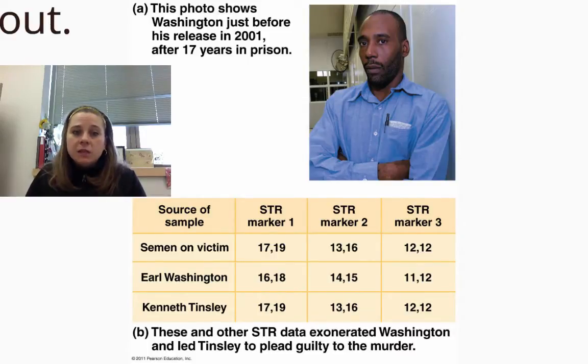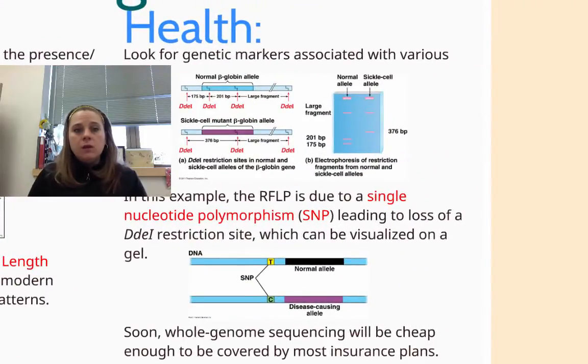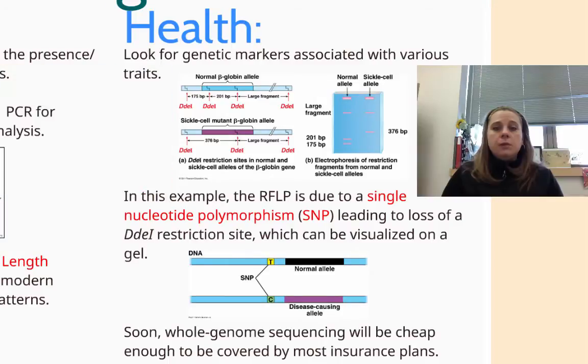So a lot of this is being used right now for inmates, using DNA evidence to help determine whether or not the right person was put away, because at the time you basically didn't have the technology sometimes, when they were found guilty. And now as the technology improves, we can actually use that material and find out. And a lot of inmates have actually been released as a result of using DNA technology. We can do it for health purposes. We can look for genetic markers associated with various traits. We can look for things like sickle cell and normal alleles.